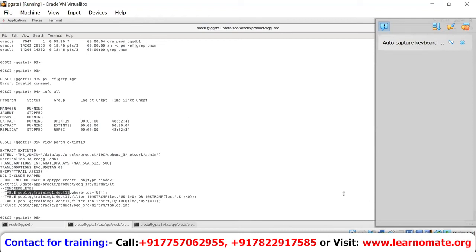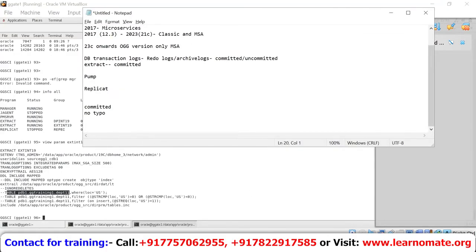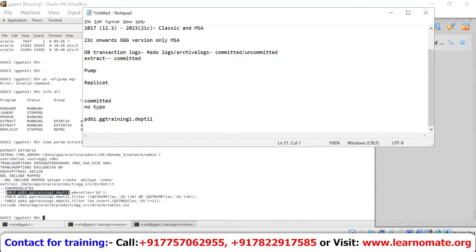Just to give you an idea, whatever tables need to be extracted, you provide those details in the parameter file. Suppose there is a small typo. You want to capture the data of pdb1.ggtraining1.dpt11, but by mistake you write pdb1.ggtraining11.dpt11.